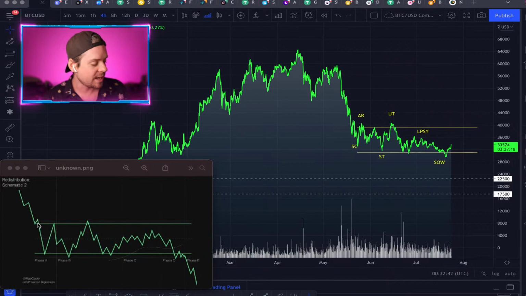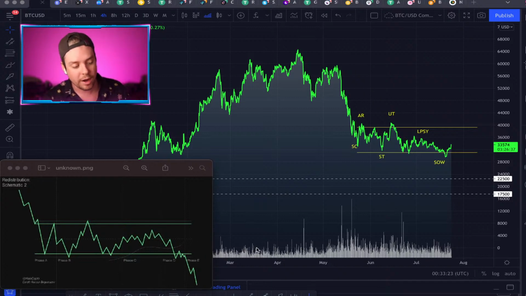So we're setting the range: selling climax, automatic rally, secondary test. We're coming down: selling climax, automatic rally, secondary test. We have an upthrust that breaks through the top of the range, and a breakdown to the bottom of the range, a double bottom, then a weak rally that makes it to approximately the midway point of the channel, and then a breakdown below the trading range. So that's what we're looking at right now.